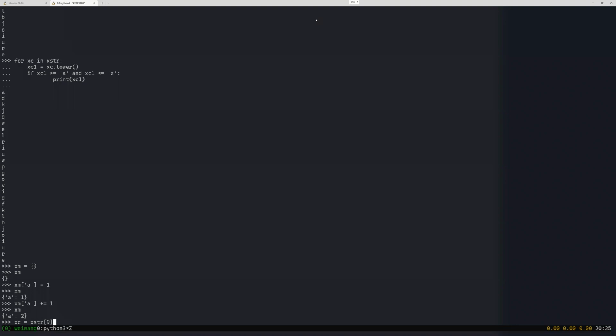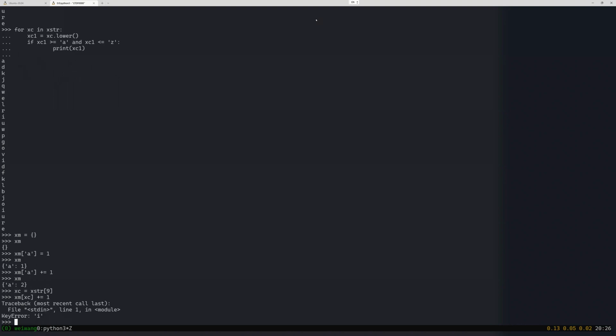When I loop through that string, I can pick out the letter, and then use it as a key in xm. Even if that thing originally did not exist, I can do this. Oh, I cannot. Okay, so I cannot.